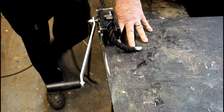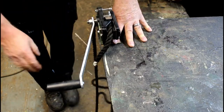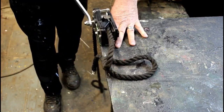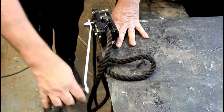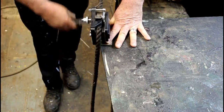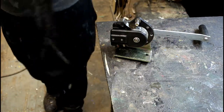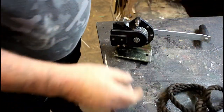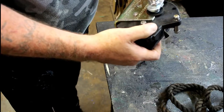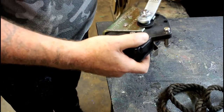So basically you feed your line in and all you do is just keep going with it. As long as it needs to be, it will be. I mean, I can have 300 feet of line here and just keep going because it feeds it right off. It doesn't make a difference how much line I have, which makes it nice. Now it does have a little bit of restriction on the thickness of the line — this fed through fine. It does take a cable but certain size cables. It takes everything I need it to take. 350 pound capacity, and it's not for moving humans.